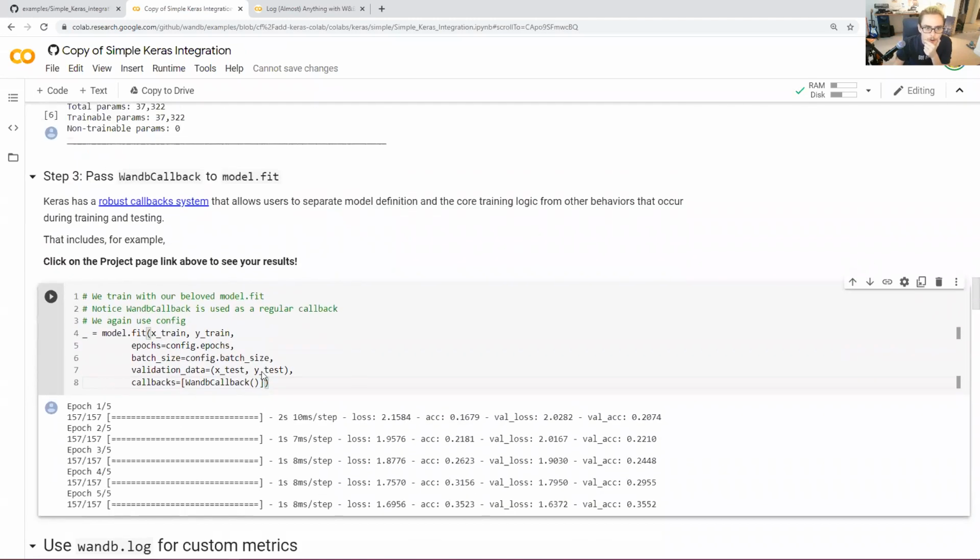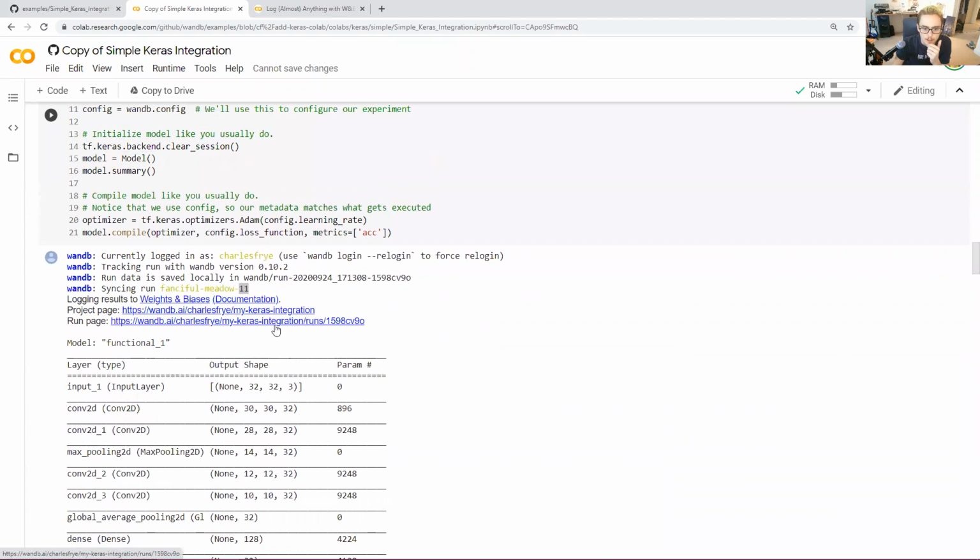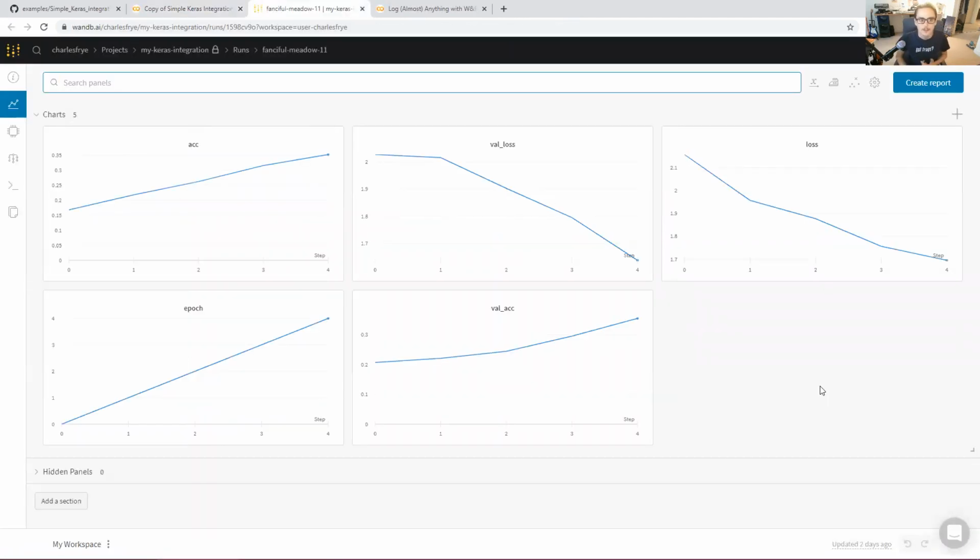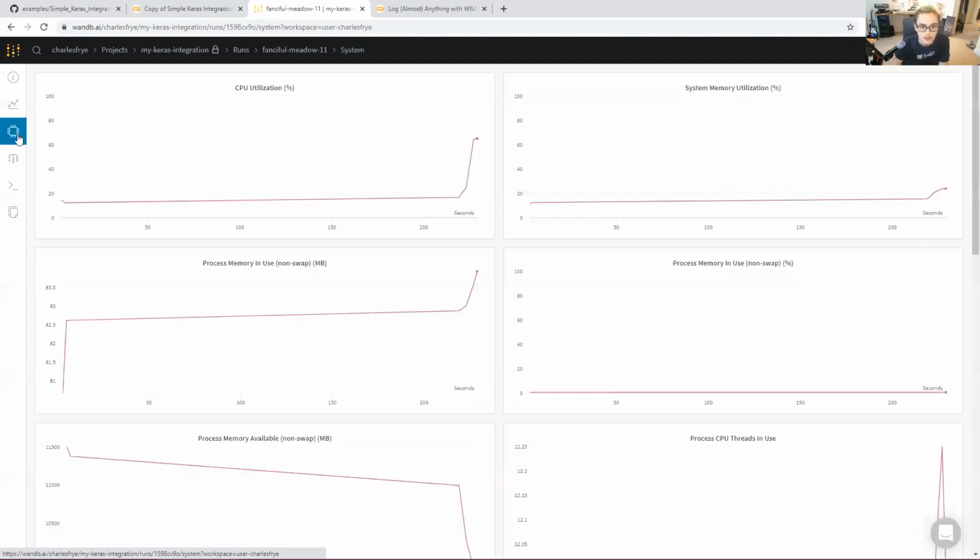So I think I will actually just jump right in and show you what that looks like. As I said, we automatically log a bunch of stuff that model.fit is going to produce. We got accuracy, validation accuracy, loss, and validation loss. We also keep track of epochs. If you want to keep track of other things like batch indices, we'll go through how to do things like that in a second. Then some things that maybe you wouldn't have logged if you weren't using our tool.